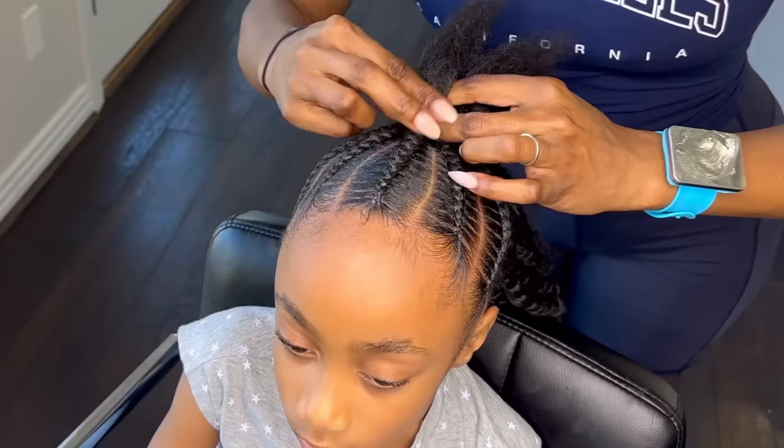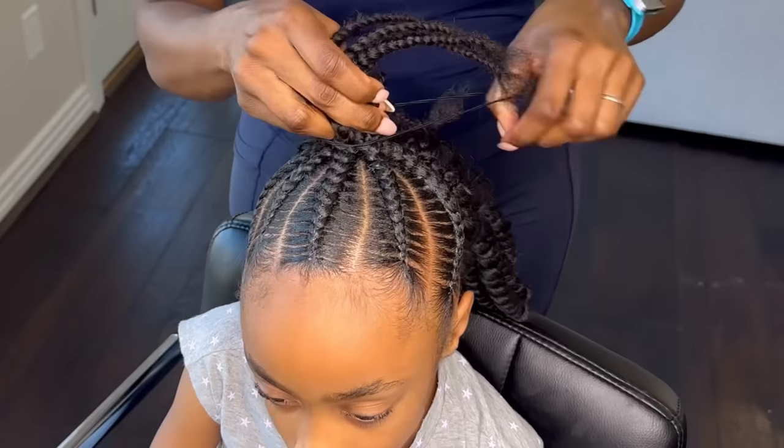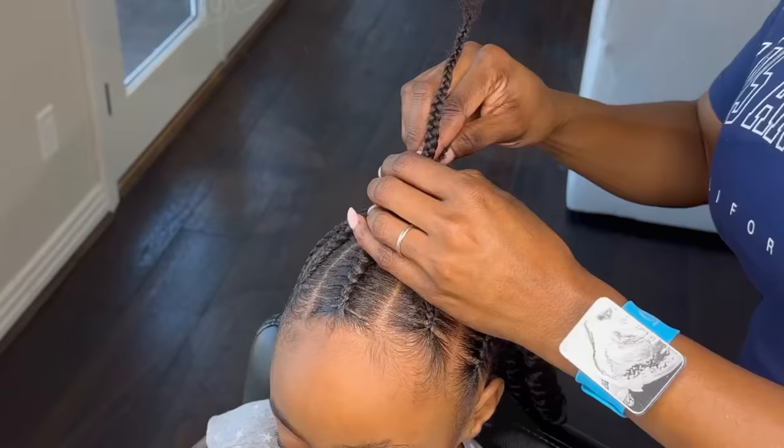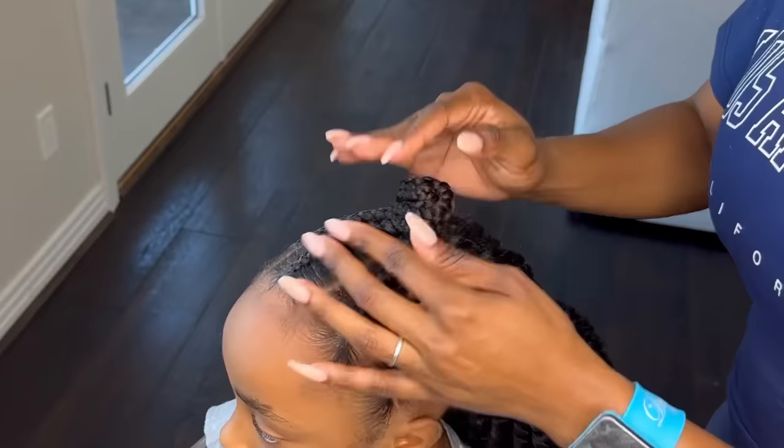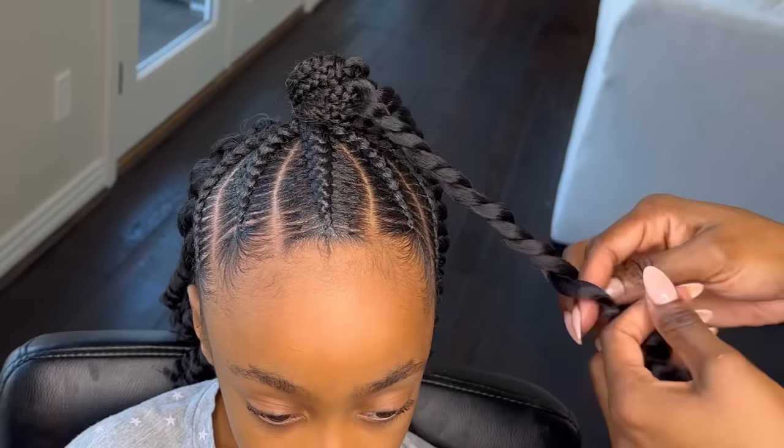Stitch braids. I put her ends into a bun. Originally I did want to do the hair falling. However, that would have called for too many of the crochet and it started to look unnatural. So I put a few of the crochet in there and then I put it into a bun at the top. I split them as well to do this part and then I retwisted them. And this is the final look.